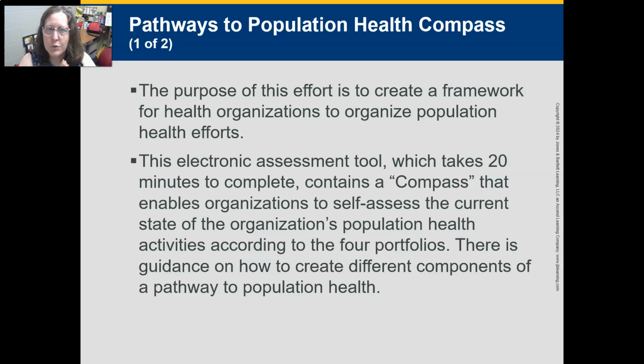So there's also a tool called the Pathways to Population Health Compass. The purpose of this effort is to create a framework for health organizations to organize their population health efforts. It's an electronic assessment tool, which takes about 20 minutes to complete. It has a compass to guide, because a compass guides you, right? That enables organizations to self-assess what the current state of their population health efforts is, according to 4 portfolios, which will be listed on the next slide.